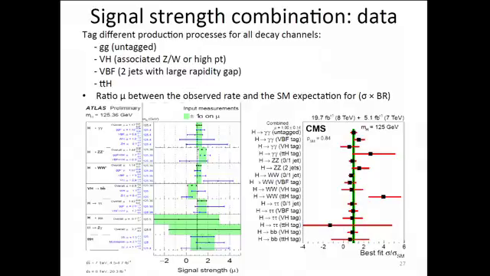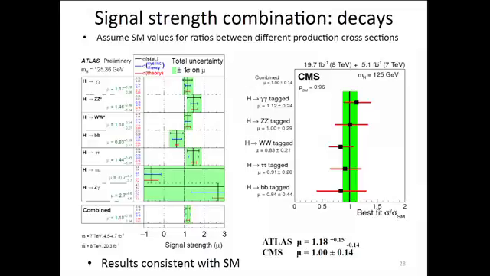So once one has measured all these different channels, what can be done is to try to put together all these measurements and fit couplings and so on. So what is done is that for each of the measured channels, the data are classified based on the production method using selections dedicated to enhance the signal from a particular production. So these are basically the input that goes into the combination. And when you do the combination, you have basically these results.